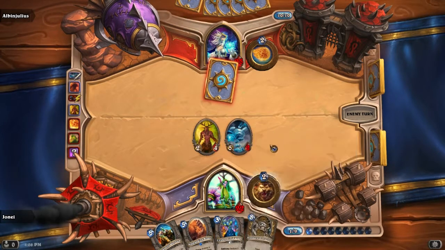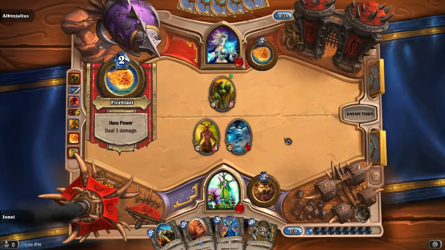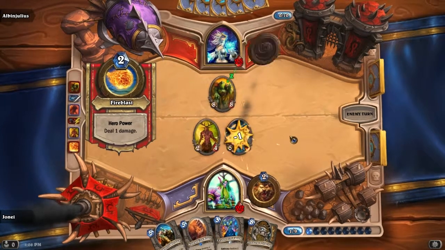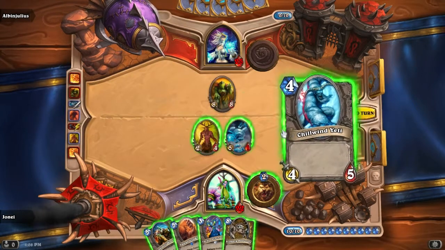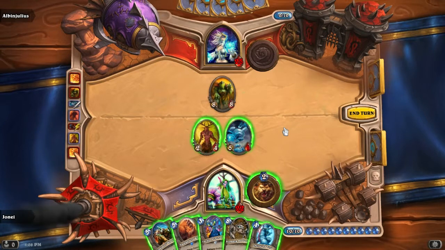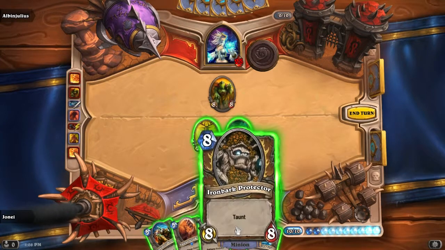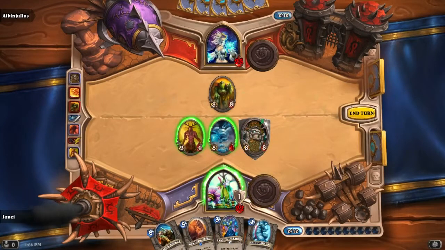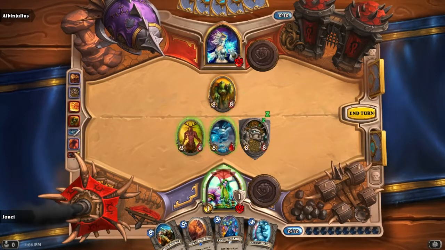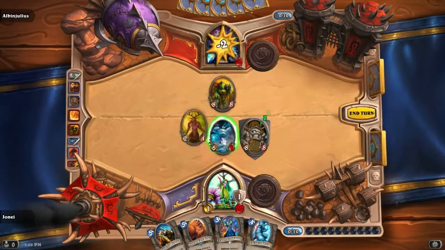But we've got our Iron Bark Protector, got a big 8-8 taunt out, which is good since he just played his Sea Giant. Can we get rid of that? Not really. Okay, that's the play. Iron Bark Protector, Hero Power to use the rest of our mana, and we just run at the mage with everything we have.